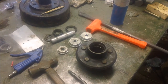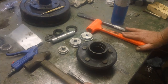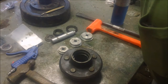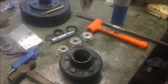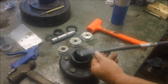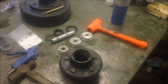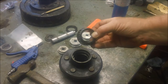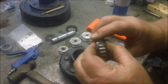So had a chance to gather my thoughts a little bit instead of trying to cram it all in there. Couple of things. One, I had to pull the seals out of the back of these things. I had these nasty old seals in there, and what I did was set that in a vise, and I used a tire iron to actually pry them out, and that came out pretty quickly. So now I can put this away. And once the seal comes out, then you can get the rollers out, and these aren't bad. I don't know if you can see that.